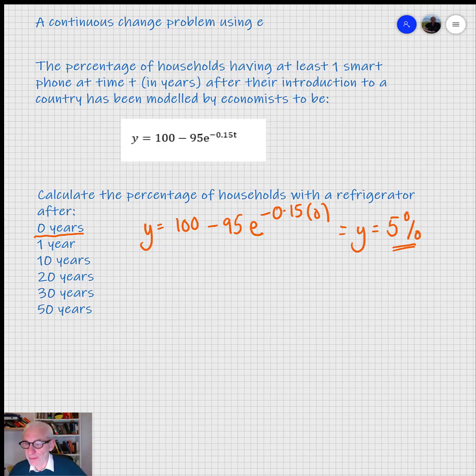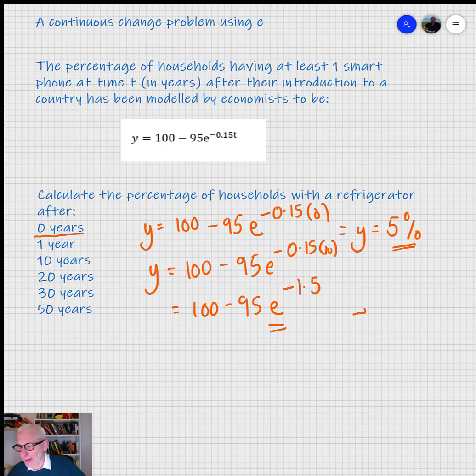If we take on the 10-year model, we get 100 minus 95e to the minus 0.15 multiplied by 10, or 100 minus 95e to the minus 1.5. Now, to solve problems with E, you'll need to look on your calculator for the key that has this symbol on it.